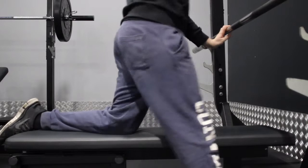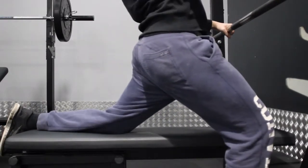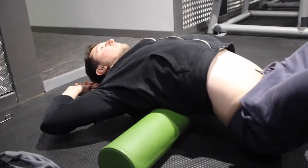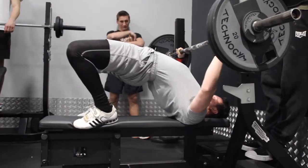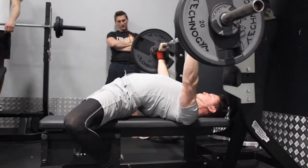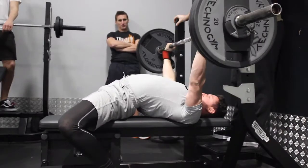Second of all is safety. People always say to me, aren't you hurting your back? Isn't this going to injure you? This is one of the biggest misconceptions in powerlifting, probably second to rounding your upper back when deadlifting. It's completely safe to arch your back as long as you have the thoracic mobility to do that. Before I start training for the bench press, I make sure everything in my spine is loose, by rolling out my back, stretching my hips, and making sure my shoulders are loose so I can get them back.